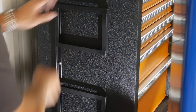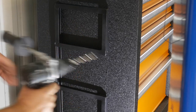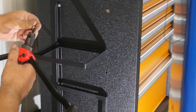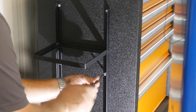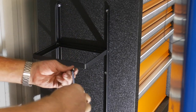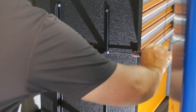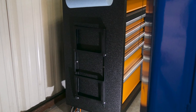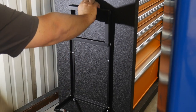Okay, now I've got my quarter inch holes drilled, so I can go ahead and open them up for the nut cert. Put in my nut certs. Put my two screws for the shelves back in. Okay, so put our shelves down.